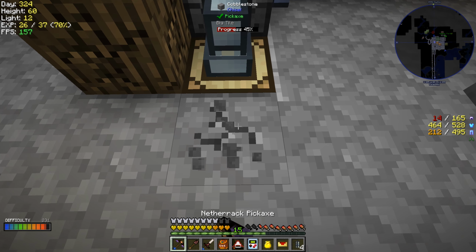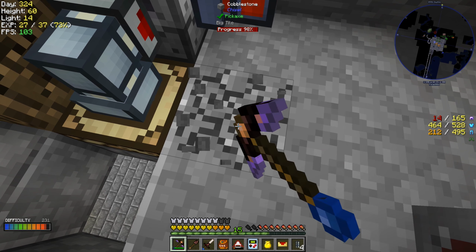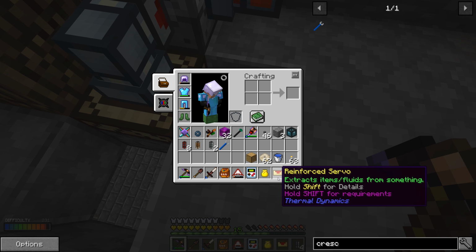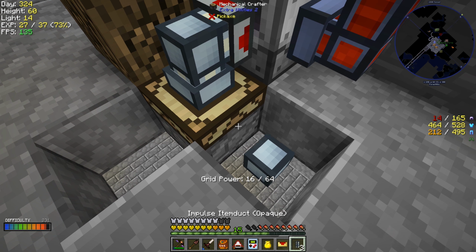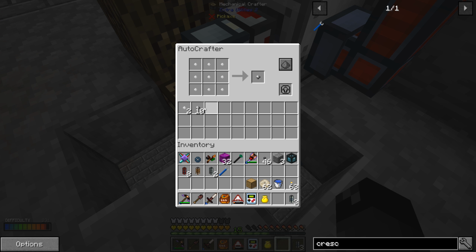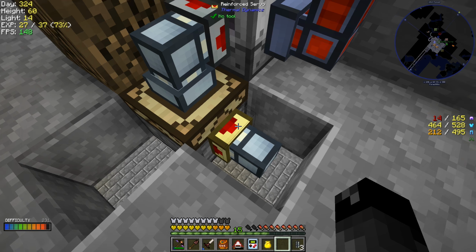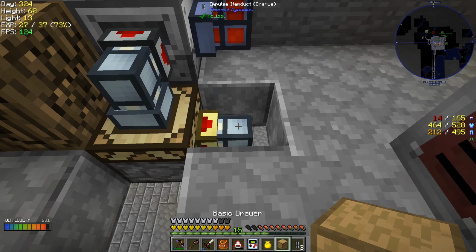Now we just need to grab that dry rubber and put it into some kind of a storage unit. Actually, let's do it on this side. And it's gone. All right, so we need an impulse item duct. We need a reinforced servo. We need one of these dry rubbers here, so I can set a filter. We want to whitelist those to be extracted. And we'll set that to ignored, and then we can just put our basic drawer on top.